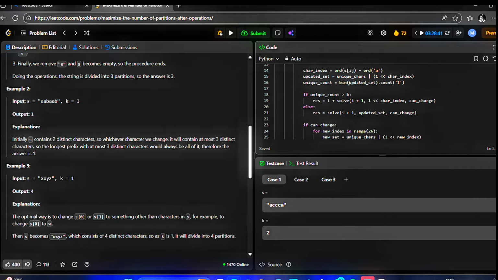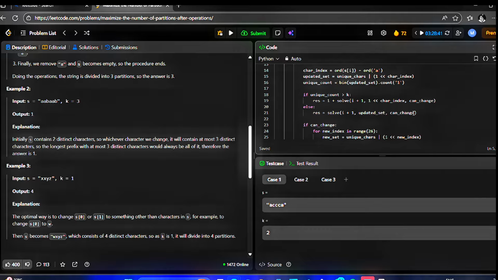Now come to lines 18 to 20. If unique_count > k: res = 1 + solve(i + 1, 1 << char_index, can_change), else: res = solve(i + 1, updated_set, can_change).